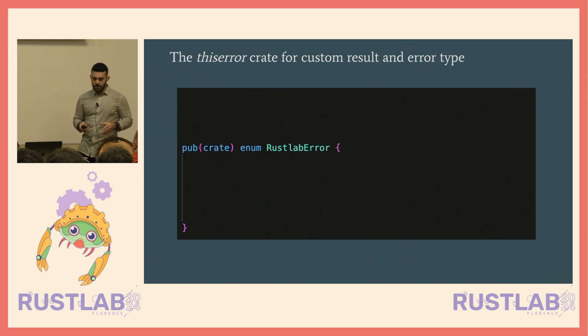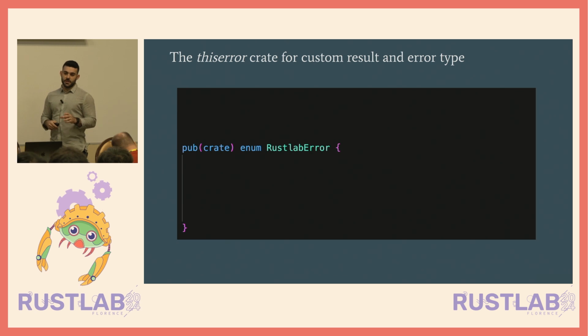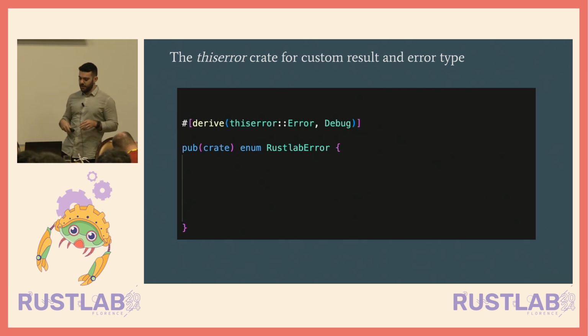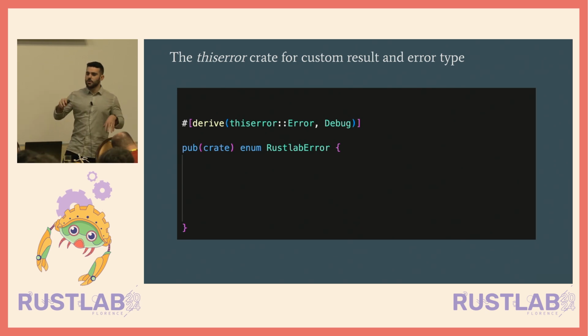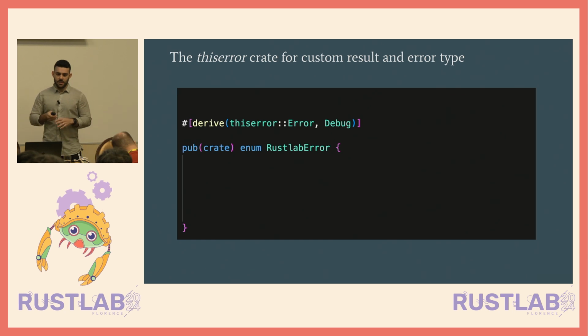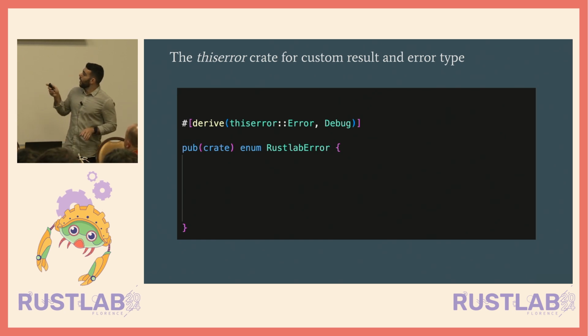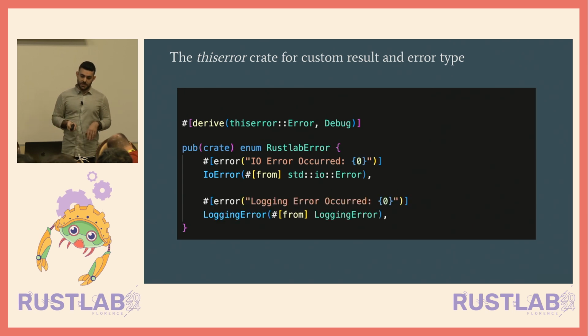We just create an enum, okay? Let's call it RustLabError. This enum will contain our error variants. In order for this enum to be an error enum, we need to derive from Error. In this case, I'm going to derive from thiserror, which reduces a lot of the boilerplate. I'm not going to go into all the thiserror features, but look it up, it's an amazing crate. When I use thiserror, I get a lot of implicit implementations inside. And now all I have to do is create my two variants.